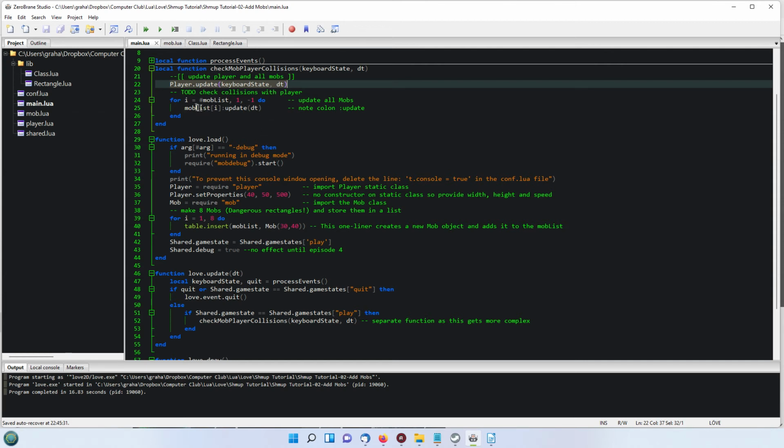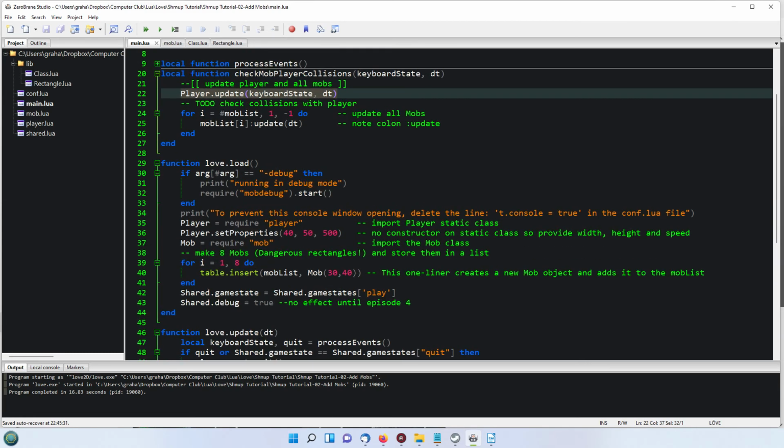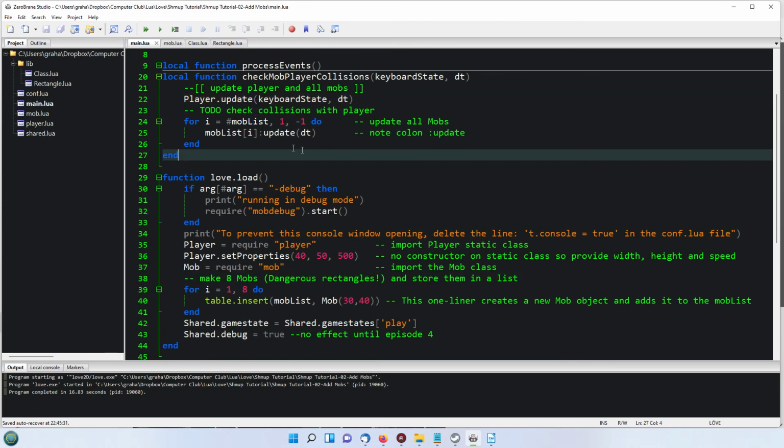I've done it backwards here for a reason which we'll go into at a later date. So we're starting our for loop. If I can just increase the font here. So we're starting off i at the length of the mob list. The hash sign in Lua is used as a len, or length, that gets the length of the list.